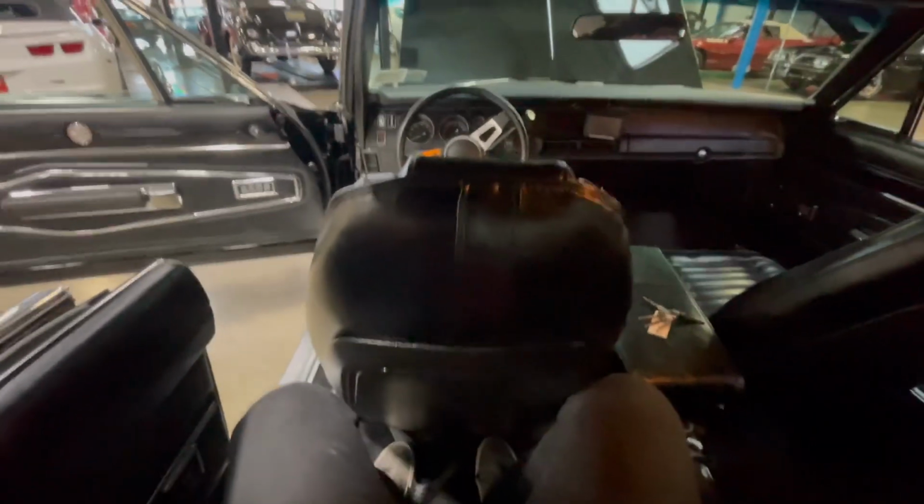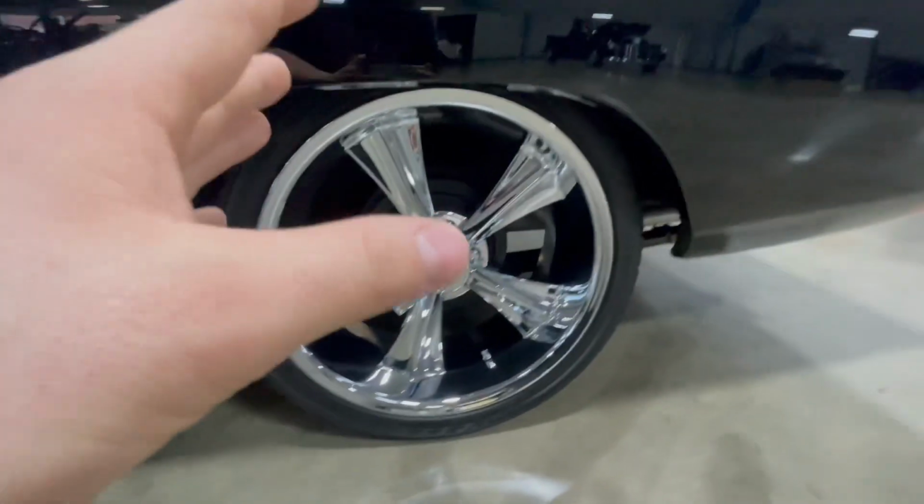I don't know if for a big person, like I said in the past video, I'm 5'6", so I'm hopping in here quick. Nope. My knees are touching this, and I know the seat can go up, but that's just like your estimate of how much room you got. And then I'm gonna flip the camera around. Hopefully it's in focus, but I got plenty of headroom right here for the most part. But if you're like 6'4", getting in back here would be a lot harder.